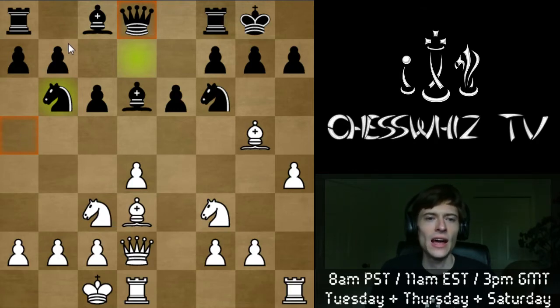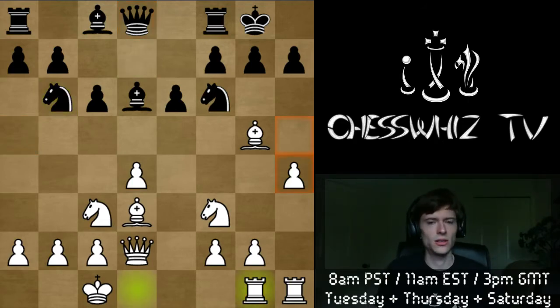Oh, and I actually like black playing b5, b4, and just trying to mess white up as fast as possible on the queen side. So after b4, the knight has to move, and then you could take a2 if your queen were out here, so that would be pretty nice. But with knight b6, everything's really slowed down, because this pawn on b7 is blocked, so you can only roll with one pawn. This bishop is really, really blocked. So, guys, make sure both of your bishops are doing something, because this bishop is not doing something. Computer says this was a mistake as well.